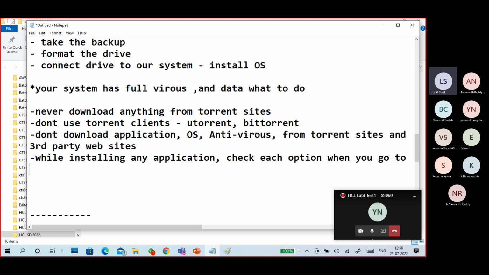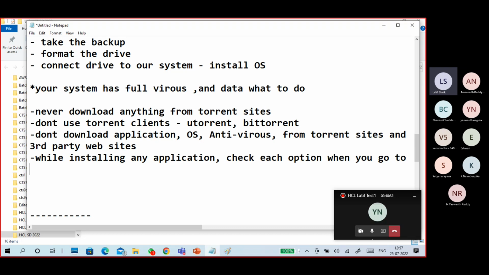So what happens when you add this Ask toolbar kind of stuff? Your performance doesn't improve, and it can hack your browser data. Your browser data can be stolen and sent somewhere, because we don't know who the Ask toolbar people are. The Yahoo toolbar may also not belong to Yahoo, with no guarantee. If you download the Yahoo toolbar from the Yahoo website, or the Google toolbar from Google, that's a different point. But if some third-party application is giving you that Google, Yahoo, or Ask toolbar, that is very dangerous.